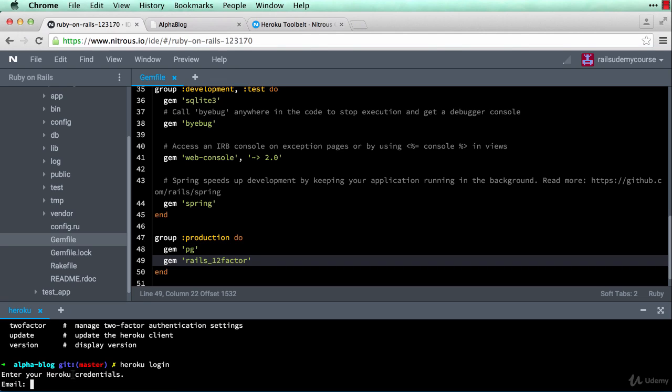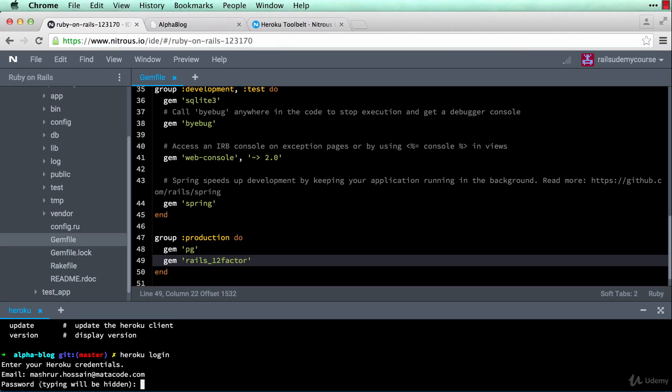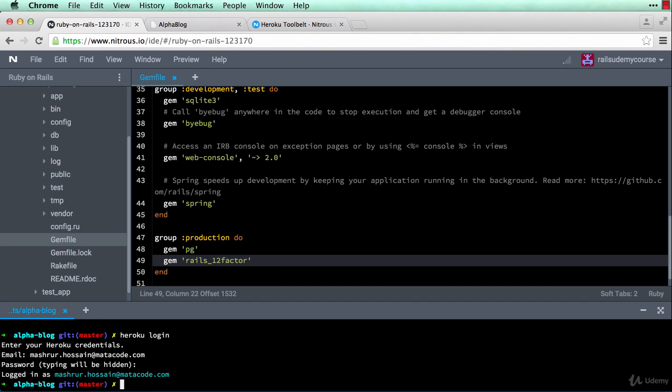Now enter the Heroku credentials, the email that you used to create your Heroku account. So I'll enter that. And then enter in your password. Hit enter. Okay, so now you're logged in.